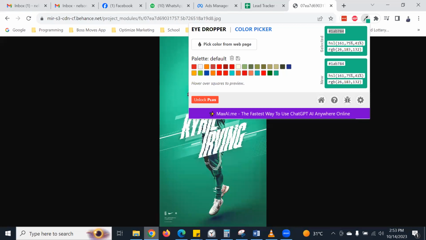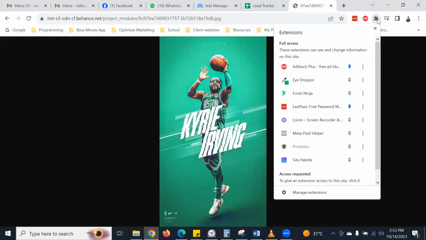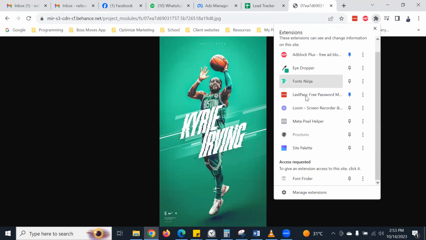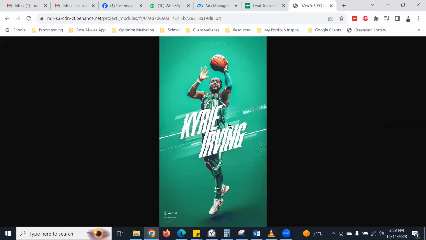Then next, if I want to get this font, I can come here. You can see I have this extension called Fonts Ninja. And then there's another one here called Font Finder. I can use whichever to get this font. You can see this one hasn't found this font here.